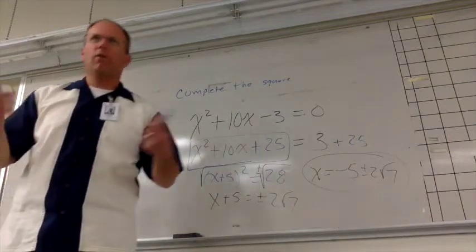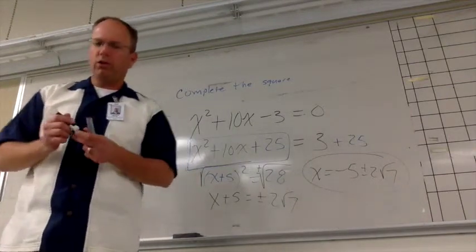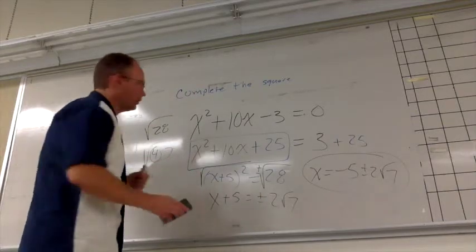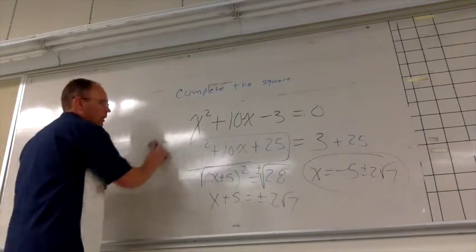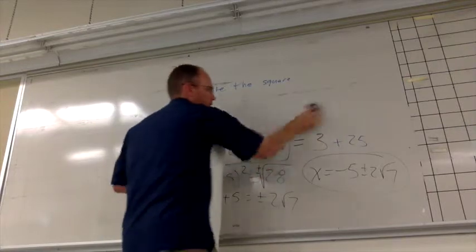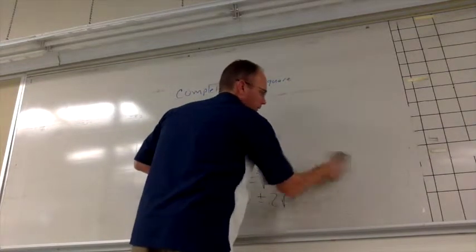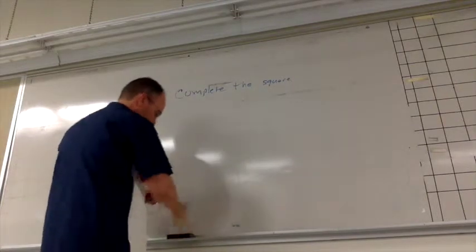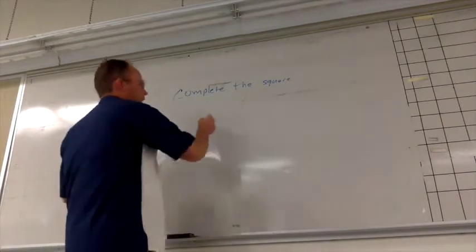I'm not asking you to go and find what 2 times square root 7 is equal to as a decimal. Okay? So that's what happens when your lead coefficient is 1. Let's see what we have to do if our lead coefficient is not 1 and we want to solve this. So if the lead coefficient is not 1 and we wanted to solve it, this is what we have to do.